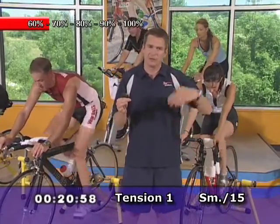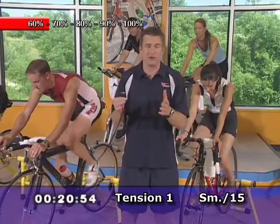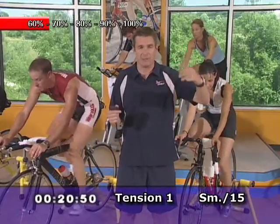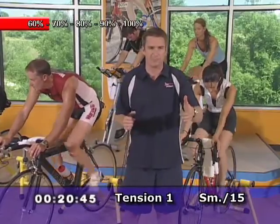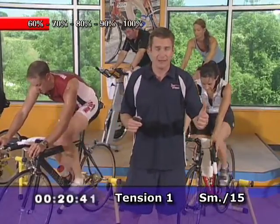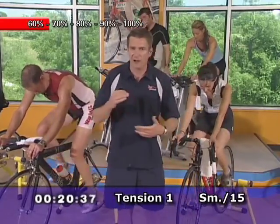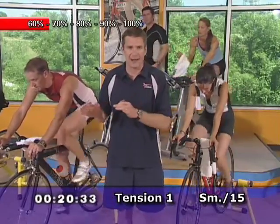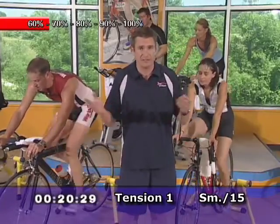Then I want you to bump it up 10 to 20 RPMs, so then you'll be up maybe 100 to 120, and then another 10 seconds later, you're gonna bump it up again, 10 to 20 RPM. So some of you might be finishing the 30 second rep at a cadence of over 140 RPMs, if possible. And I've seen cyclists up over 180 RPMs for this drill. So it takes a while to build this technique, but it's really important that you do it, okay? So you need to work on the high cadence stuff, which then translates to you riding a bike faster and more efficiently on the road.